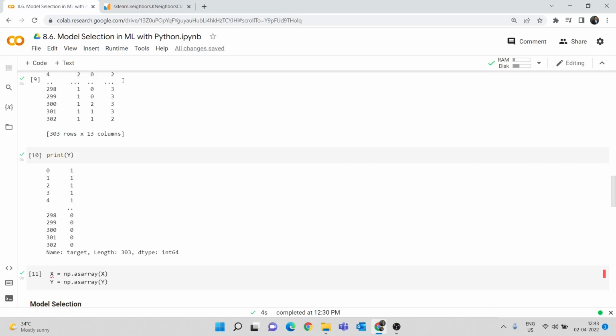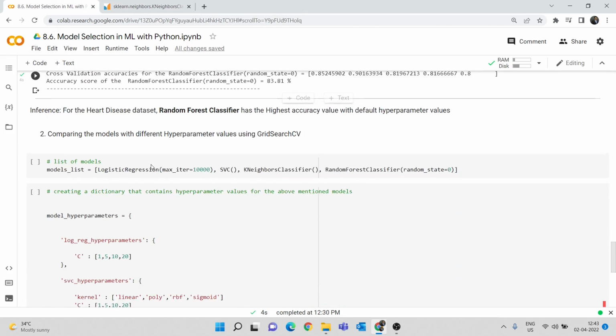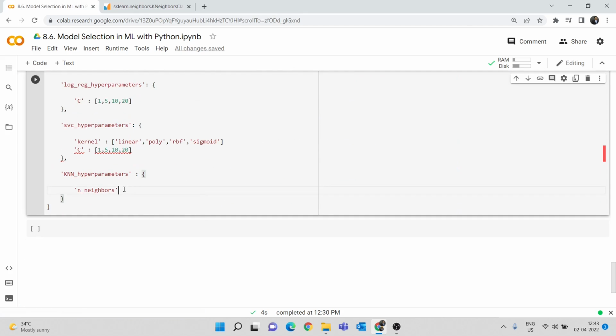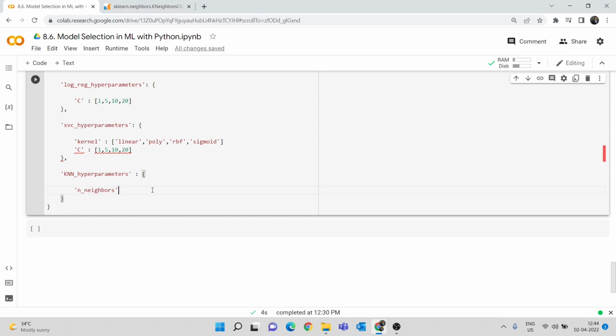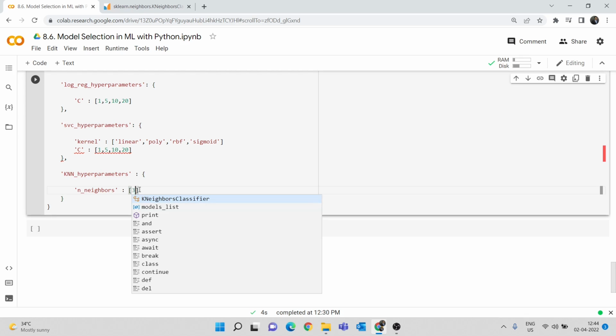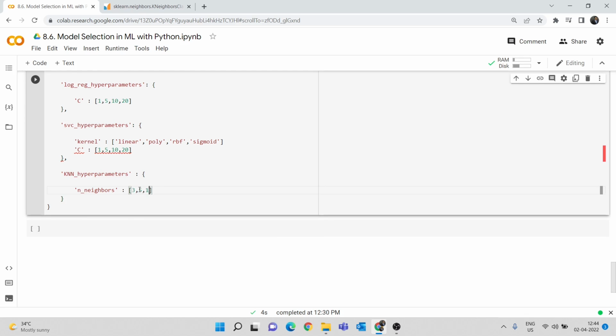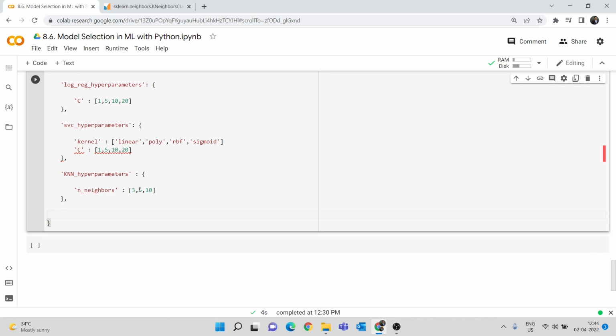Okay. If you want a detailed explanation on this, please watch the k nearest neighbor video that I have created. In this case, the default value is 5, and now I'm going to consider different values for it. I'm going to check for 3 neighbors, 5 neighbors, and 10 neighbors. Okay, and this will be the hyperparameters for the third model.